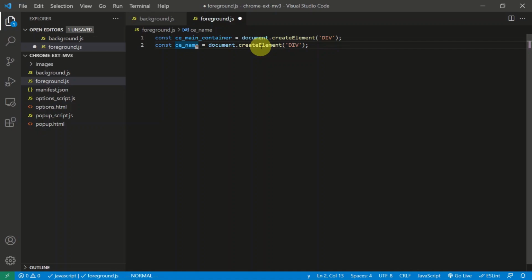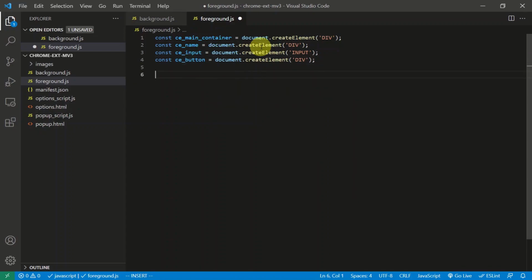The name, we're going to need the input, and we're going to need a button. I tried doing a button like this, but the Google homepage has default styles for buttons, so it screwed it up. So we're just going to make a div, and we're going to make it clickable. So div, and this guy should be an input like this. All right, so main container, name, let's go with the input, and we'll call it button, but it's a div.